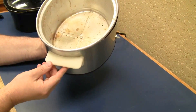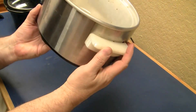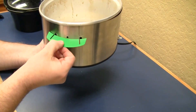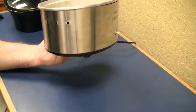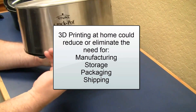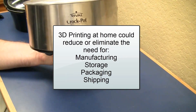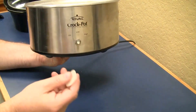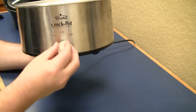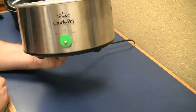In the future, I believe these design steps won't be necessary most of the time. I believe that in a situation like this, we'll be able to visit the manufacturer's website and download the part's 3D file for a nominal fee, then print them ourselves in our own homes. Printing replacement parts at home will eliminate the need for parts to be manufactured, stored, packaged, or shipped. Now this may seem like a radical futuristic idea, but many 3D files are already being generated and provided to design professionals for free, so the items can be easily included in industrial and architectural designs.